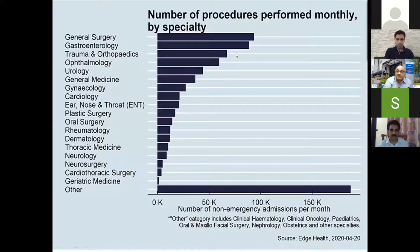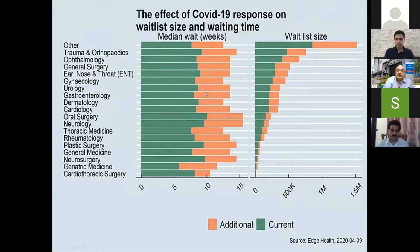These are specialty surgical procedures done on the NHS every month. And you can see trauma and orthopedics, we do more than 50,000 procedures a month. And that meant that the waiting list time would have to go up for these patients. These are not private patients. These are patients with the NHS, patients that are done on the state.